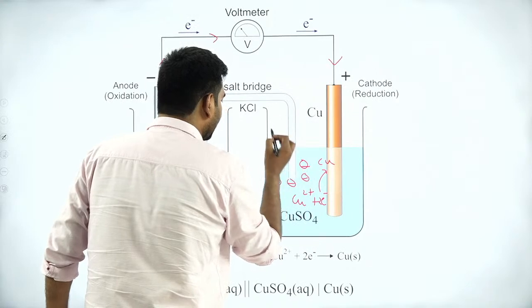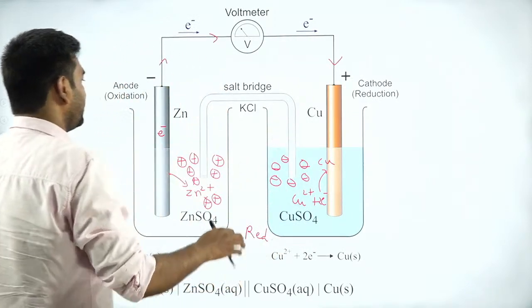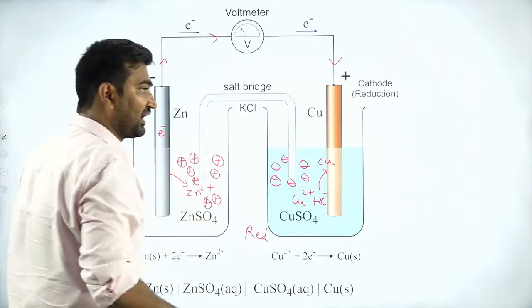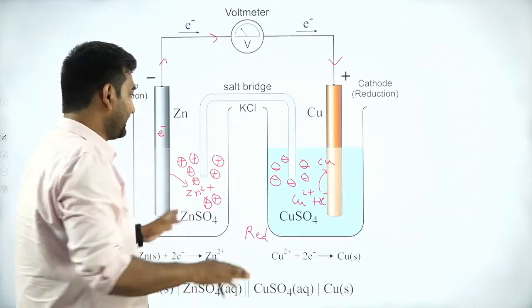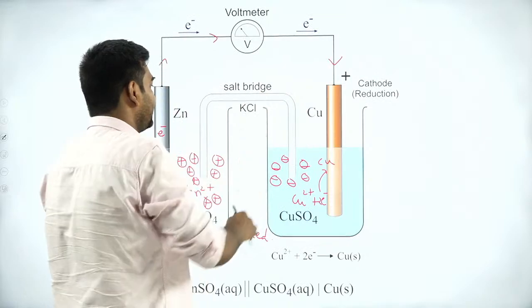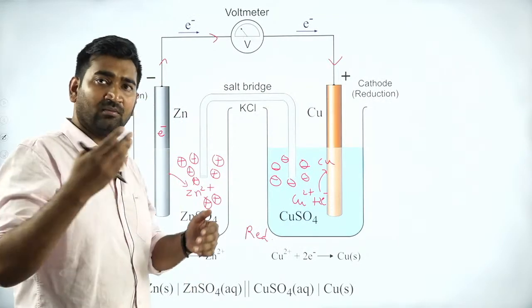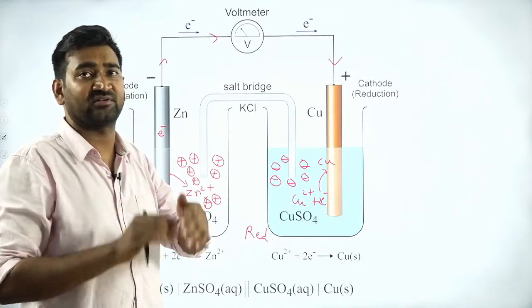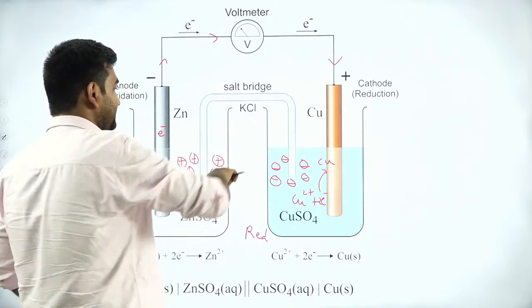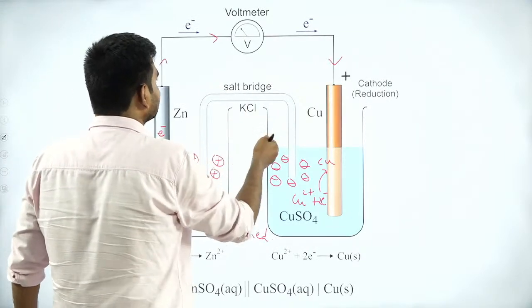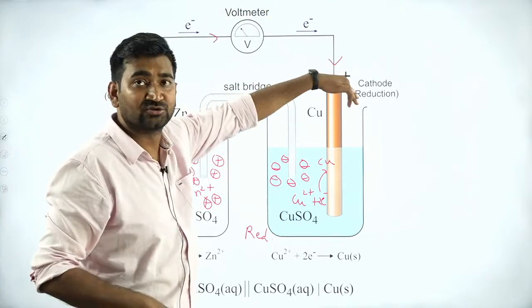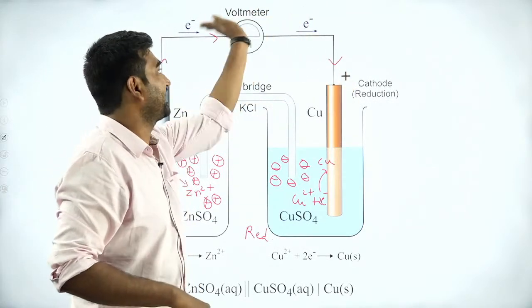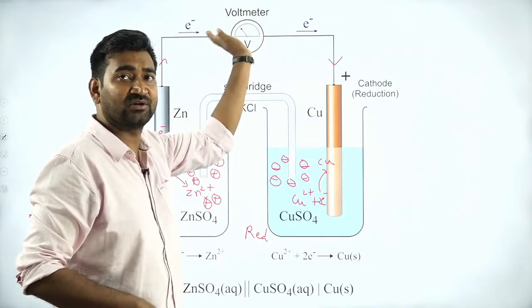Now what will happen? What will happen if you simply connect it by any glass tube for the internal connection? Then the plus and minus, the potential difference will be there because of the accumulation of the charges, and this potential is just opposite to the direction of the current. Here you can see electron is flowing in this direction. So what is the current direction? Current direction is in this direction, from the cathode to the anode.